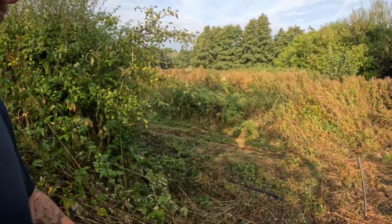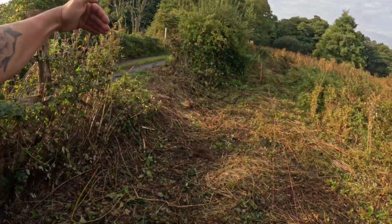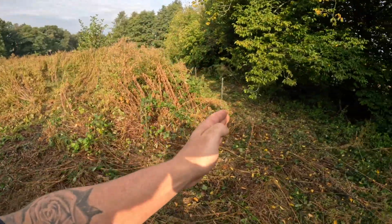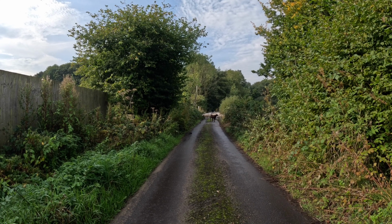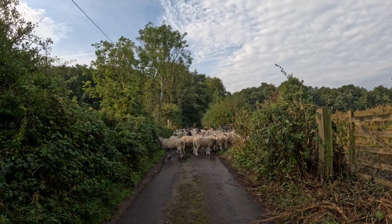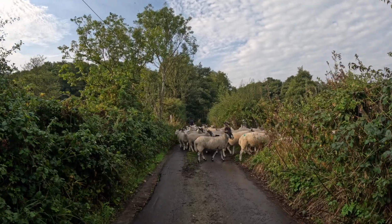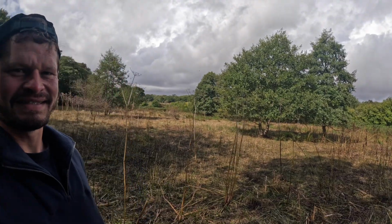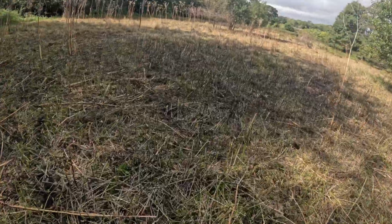Morning, it's D-Day. Sheep are going in. I have been along and fenced it, as you can see. Really well fenced. Just left it slack because we're going to run them in here and into there, and they're probably going to go straight through that one. Ta-da! The sheep are in. It's been 5 days. Have a look at this.